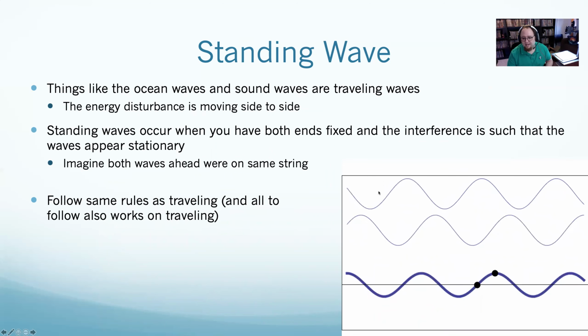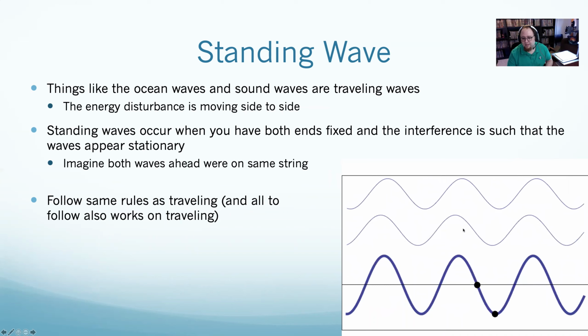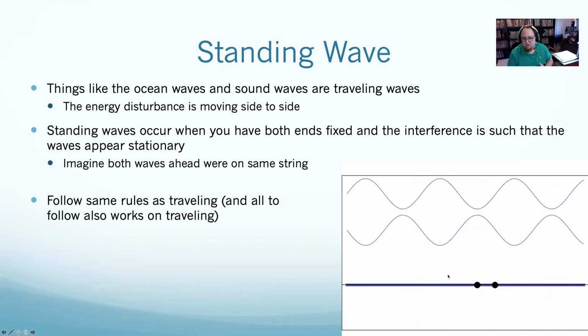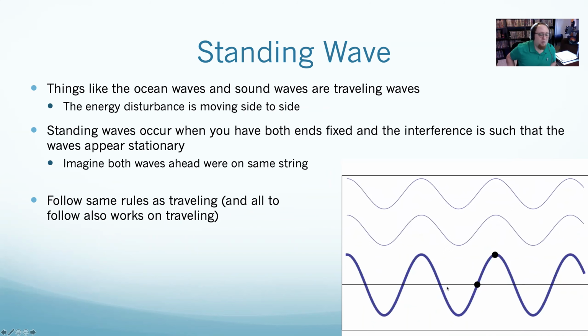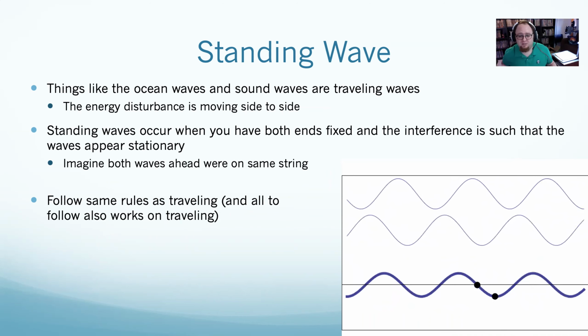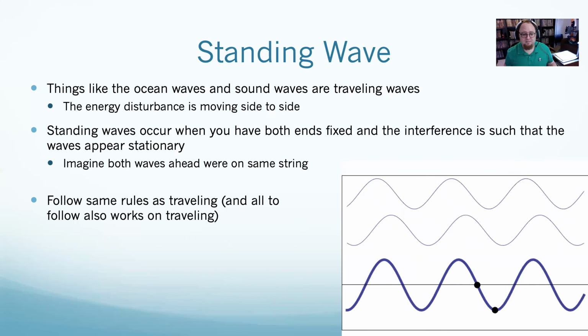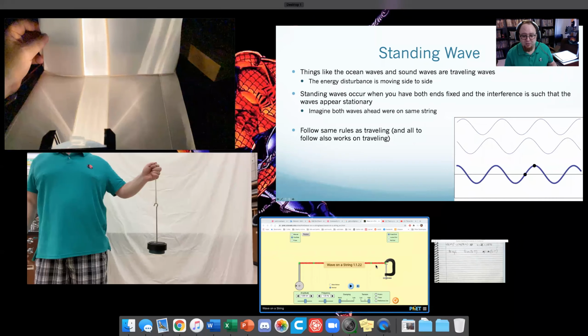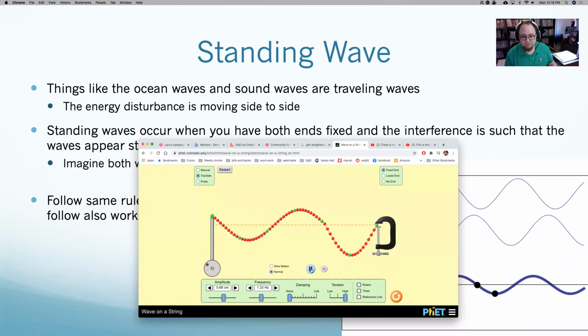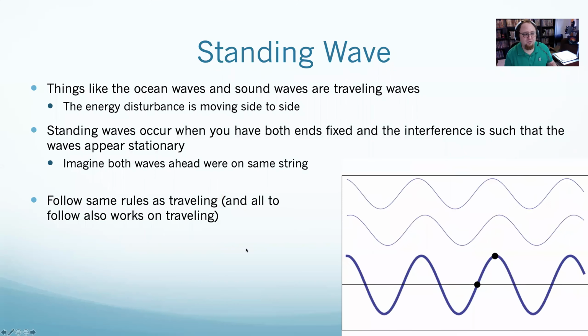What I'm saying is I have this upper wave and this middle wave, and if I add those two together, I get the wave below. This is because waves follow something called the interference principle, and you can just add up the peaks. Now, for most frequencies, you're just going to get something kind of off that looks weird. But if you have the exactly perfect right frequency, which really I should have tried to solve for, but I didn't, you'll get this standing wave, where the wave perfectly bounces up and down.